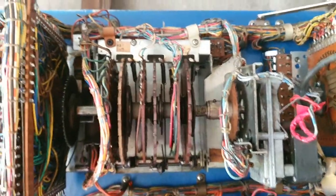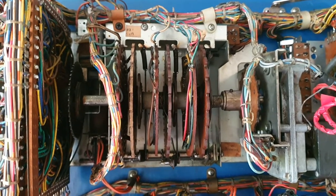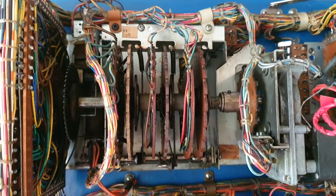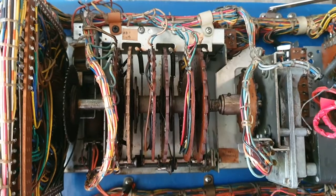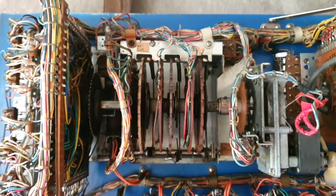So what we have to do, we've got to do that. That unit there is called the mixer unit. Now that has a couple of leather clutches in there that dry out. They have to be replaced and they get lubricated with neatsfoot oil. That's a bit of a fiddly job, but we'll get there, I guess.